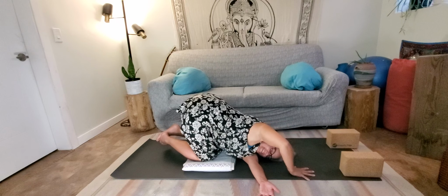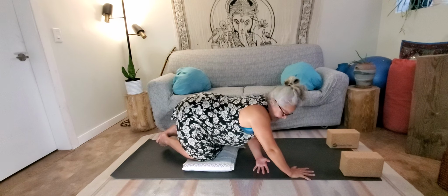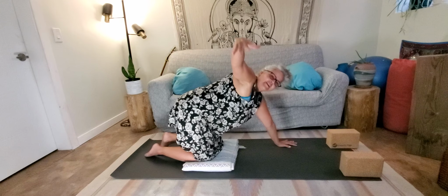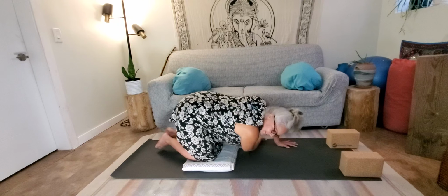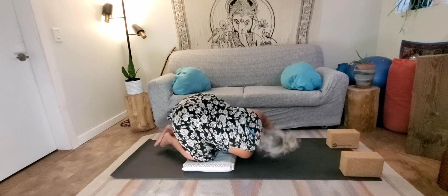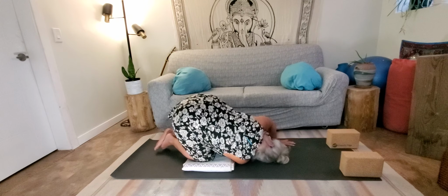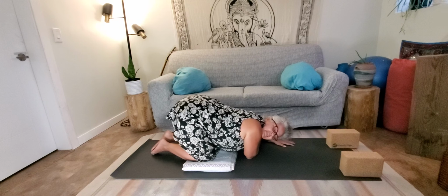Good. And then when you're ready to inhale, slide the left arm back out. Exhale, change sides. Inhale, reach your right arm up. Exhale, slide it down and under the left side, as far out to the left as it will go. Resting that right side of the head, right shoulder to the mat. And taking your one hum here.